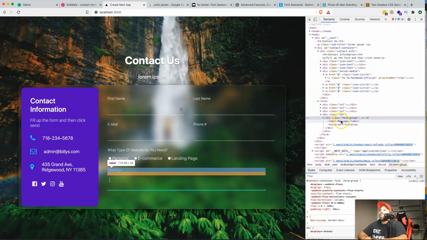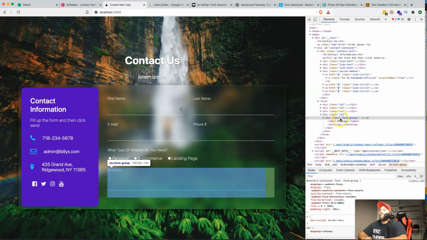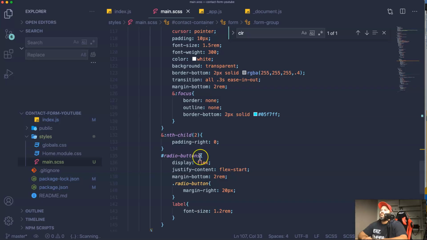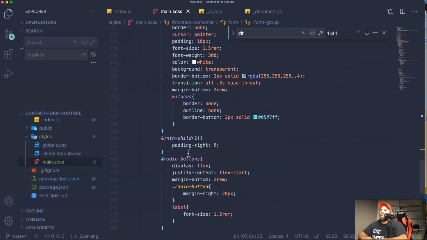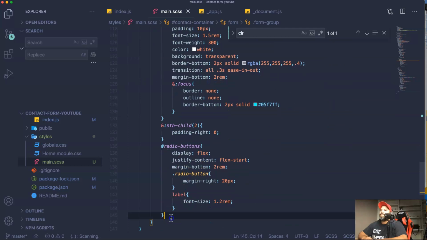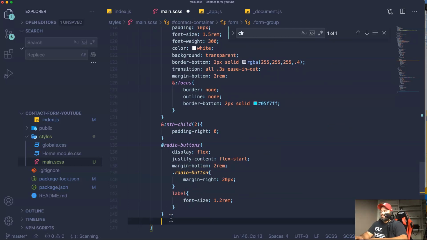This is on that form group, right? So I just don't want to create another form group for this. I think we could do it like this, and if it has the class of text area, right?